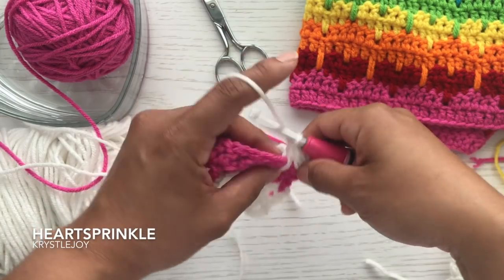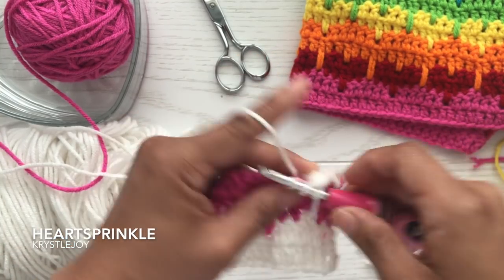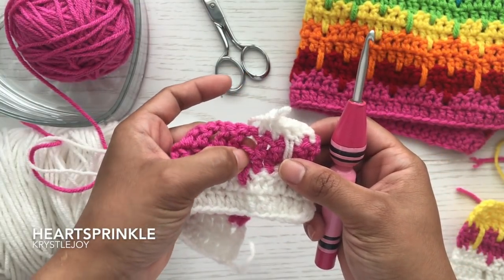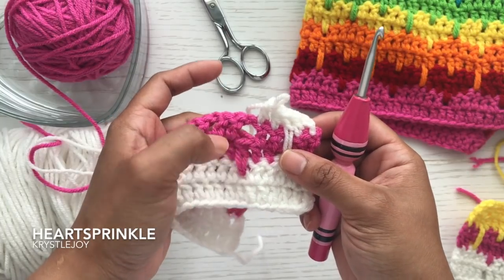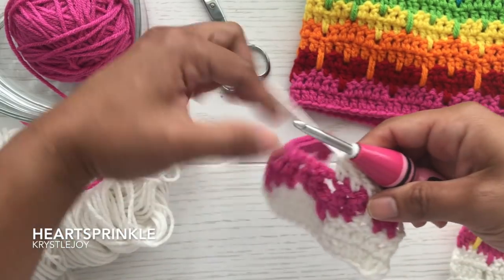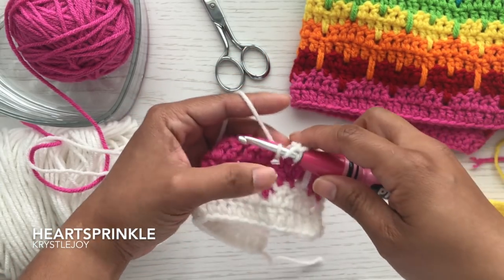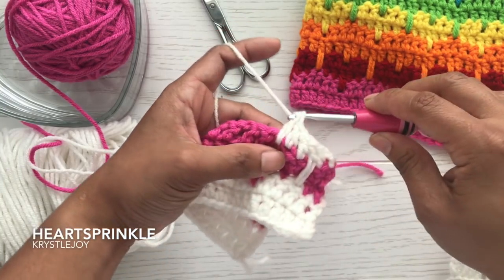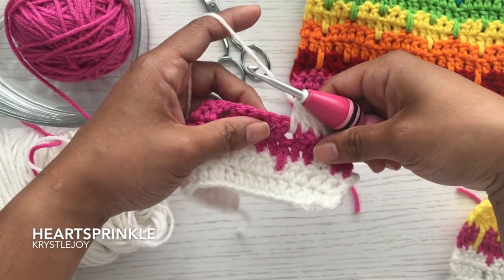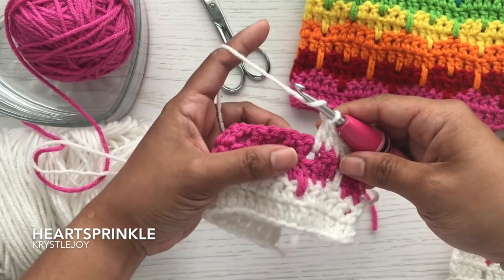Now we're going to double crochet 2, 1, 2. Now we're going to spike stitch into the back loop only of row 3 that we skipped right here. It's a double crochet spike. So we're going to yarn over, put our hook into the back loop only, yarn over, pull through, yarn over, pull through, yarn over, pull through, and that finishes the double crochet. It looks kind of funky right now, but you'll start seeing it. So that's what it looks like, and you don't have to do it super loose, not super tight either. You don't want to warp it.